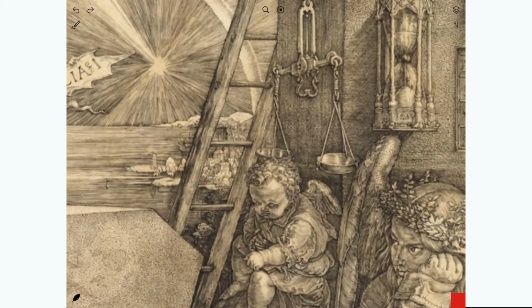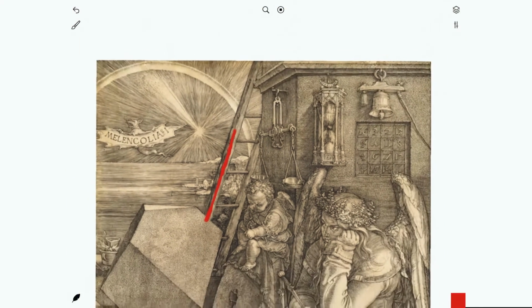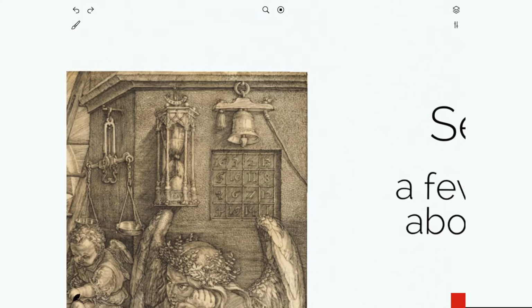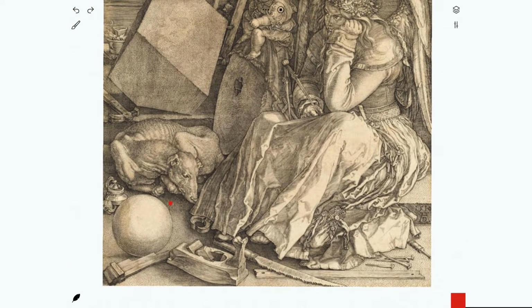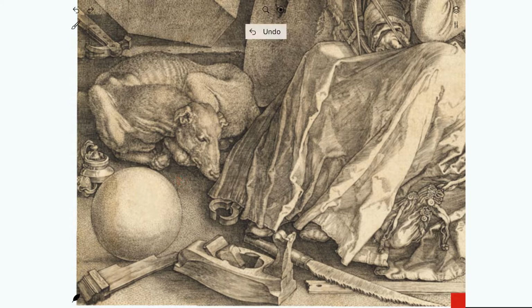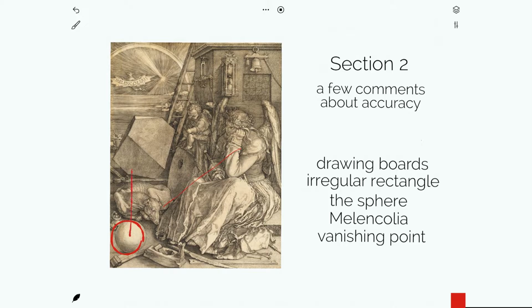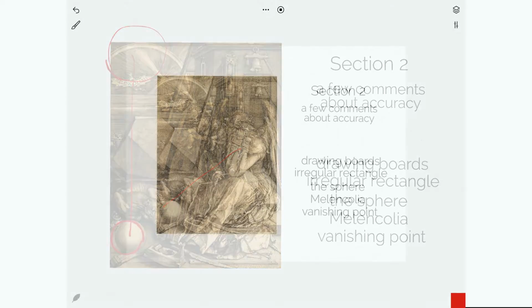And I wasn't sure whether the line should have been on that edge or that edge. It just did seem a bit odd that it was down the middle with no real strong reference. I think towards the end of the study, my feeling was that the sphere should have been just slightly over. I think I've exaggerated it a bit there. But it made sense that the centre of the sphere lined up with the centre of the Melencolia.